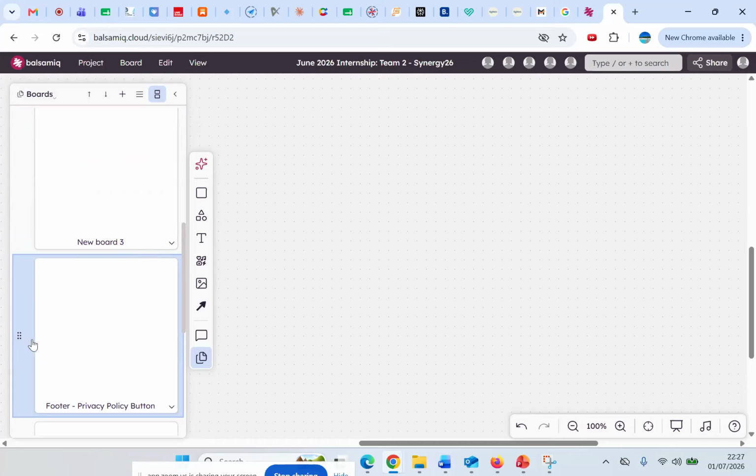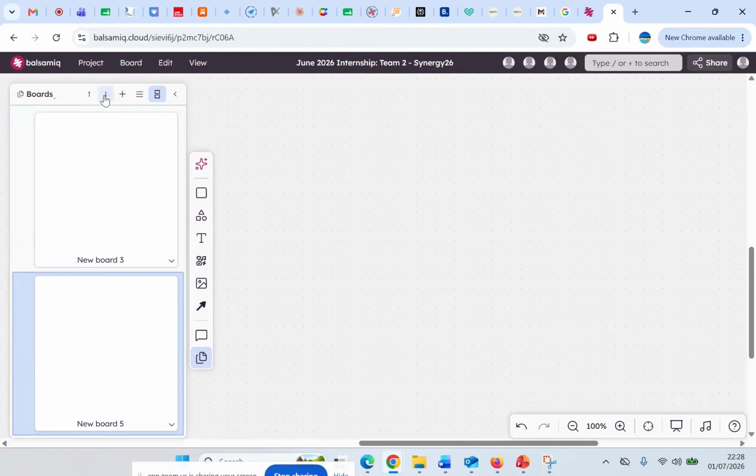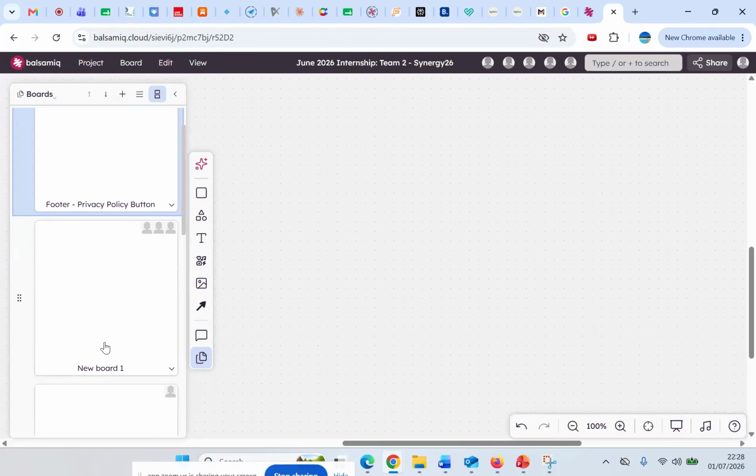And like I said, you're not going to break anything. Play around with stuff, right? Move things around. If you create a footer here and you want to move it to the top, you can literally do that. Why is it not moving? Okay, here you go. So you can move it and place it somewhere else, right? Place it at the top, place it at the bottom. You can play around with different things. You can even use this up and down button to move it as well. So if you want to move it up, it depends on you, but please don't create boards without naming them.